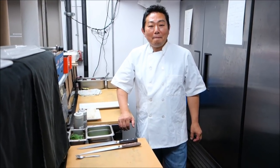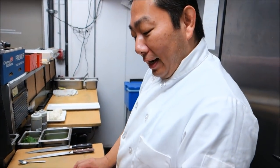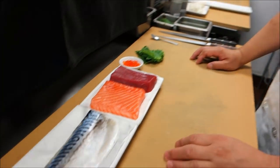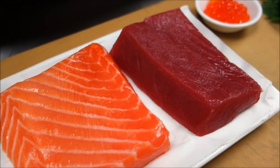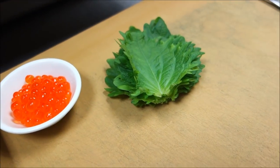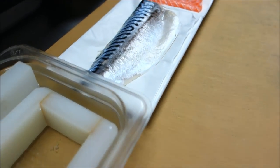All right, so tell us what's on the menu for today. Today we're going to make one of our menu items, Osaka Sushi. Okay, so ingredients? Yes. Mackerel, this is the main ingredient. And then salmon, and tuna. And then ikura, salmon egg. And then for garnish. Tell us about the ingredients. Tell us about this mackerel.